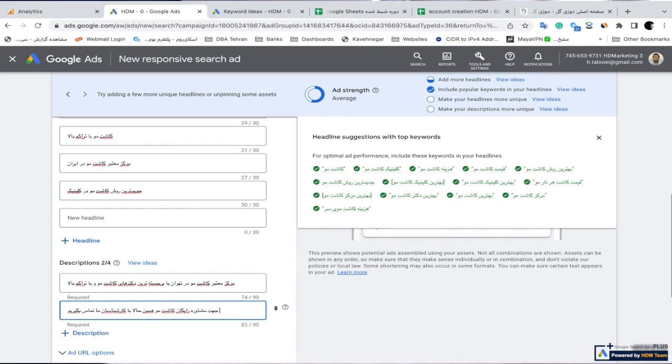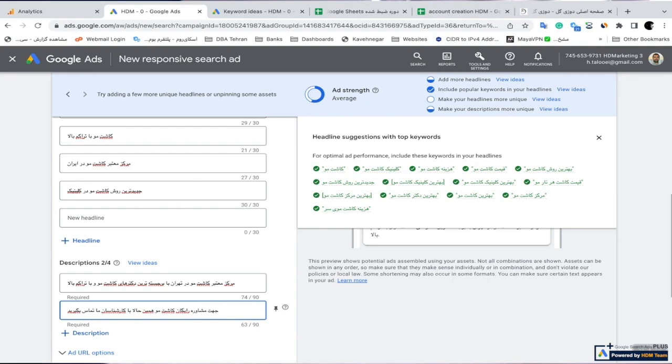We take the different models we had in the headline and expand on them, using them in the descriptions. I recommend you write 4 descriptions. You see, now again, because I had written my description briefly, these ticks that should be in the description part didn't match, and again, in this upper section, you can see different ideas. Google itself also suggests to you, for example, what kind of headline to write, and what kind of description would be better.